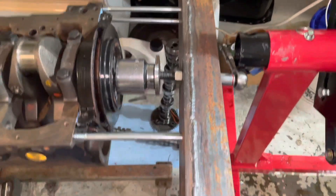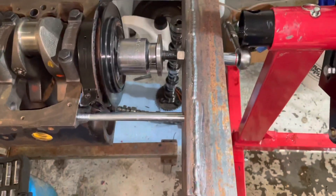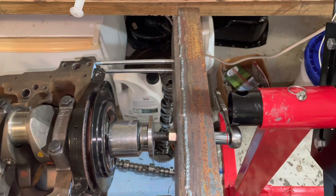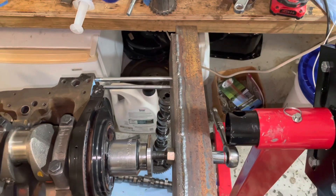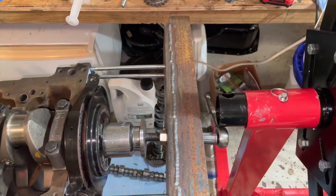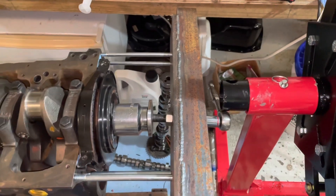The bottom line is that if you build these four-cylinder 3.0s, you need to make yourself a special tool like this. I spent probably two or three hours making the tool because I knew I was going to build a lot of them. In the future, I'm thinking about having a few of these made up and then renting them out — pay me a hundred dollars, and when you send it back, you get maybe 70 to 80 dollars back with a 20 to 30 dollar rental fee. It's something I'm contemplating doing.